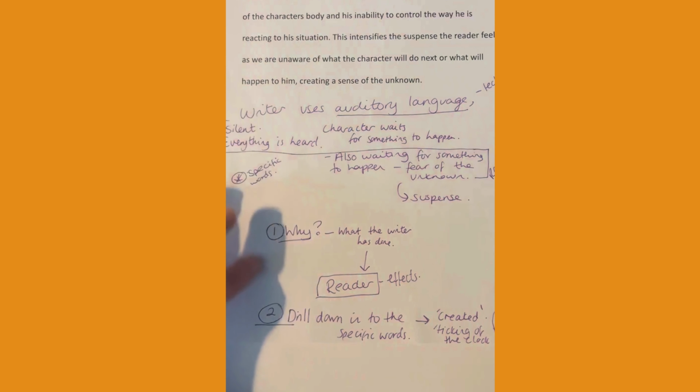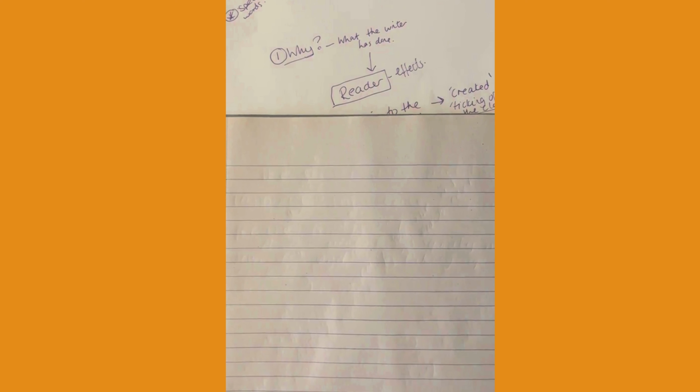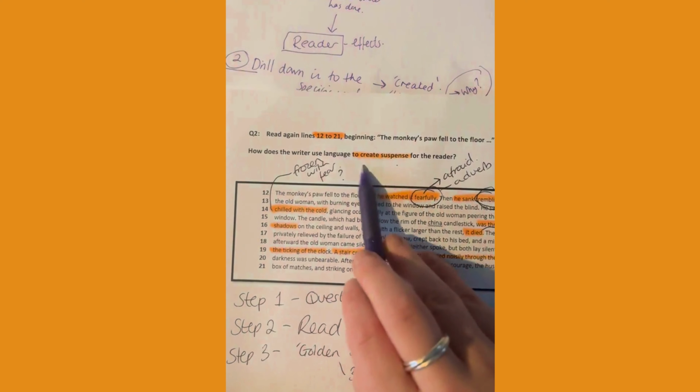So we're going to take this plan and turn it into a paragraph that would go with our response. The idea of our paragraph is that we want to be really clear that we've got all our plan into our response. So we need to make sure that we're answering the question. We know our question is the idea that suspense is created. As long as we get this in there, our examiner knows that we're referring back to the question. So our first sentence, we want to make sure we include that.